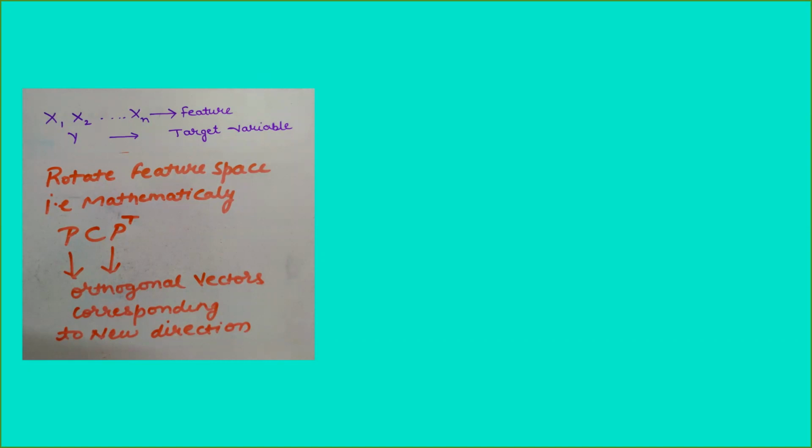Now the important property of the eigenvectors is, if instead of those orthogonal vectors I use the eigenvectors, which are also orthogonal in the case of symmetric matrices, then P C P transpose will give me a diagonal matrix. It means along the eigenvectors there is the principal component, but the convoluted terms like xy, yx, xz terms will become zero because it is a diagonal matrix. So this property of eigenvectors and eigenvalues can be very useful in PCA.